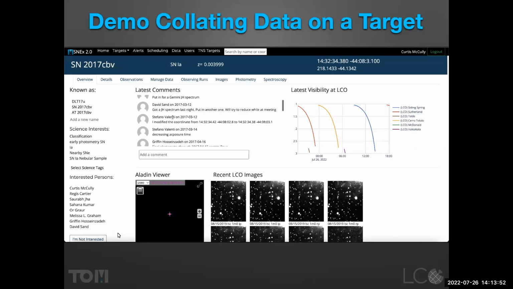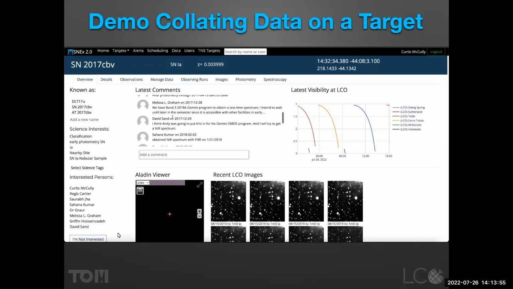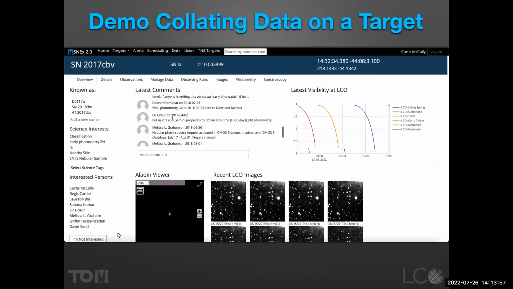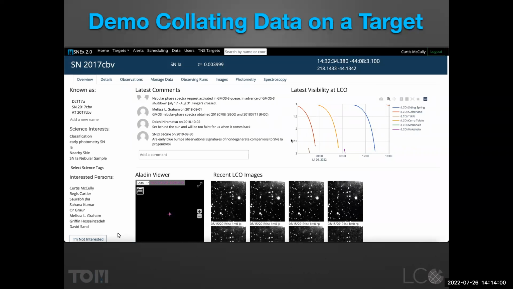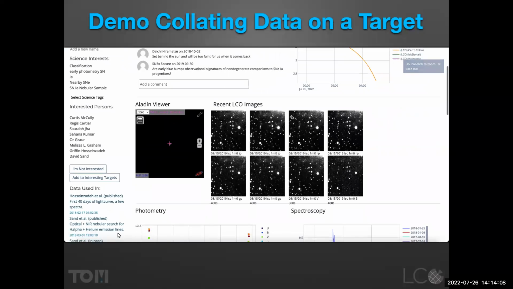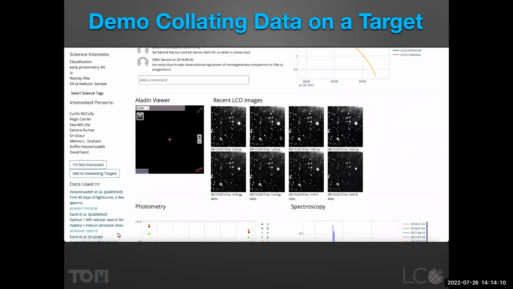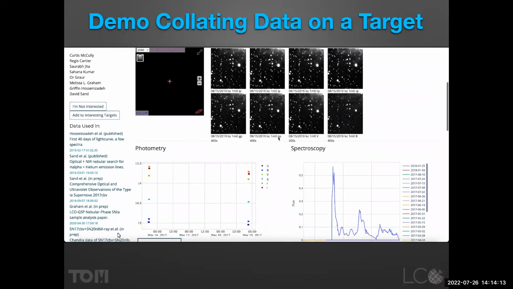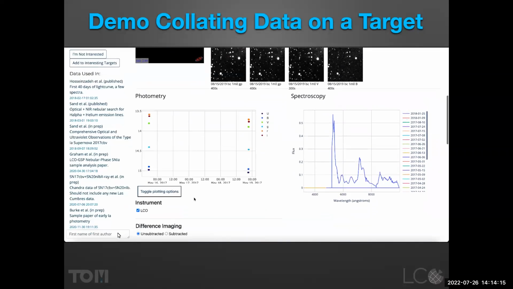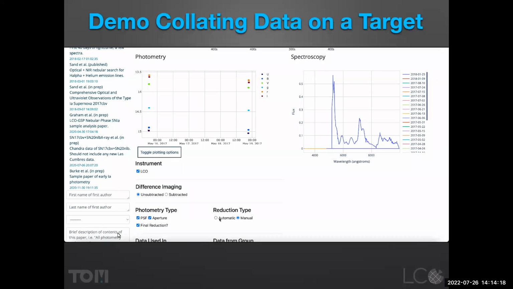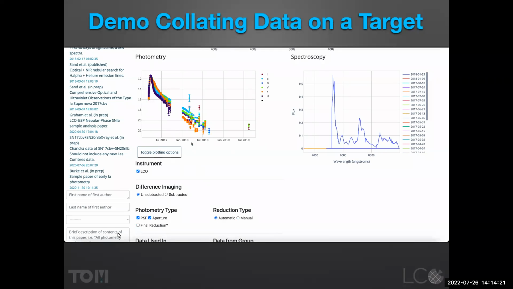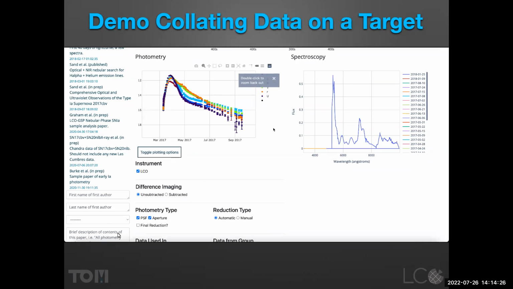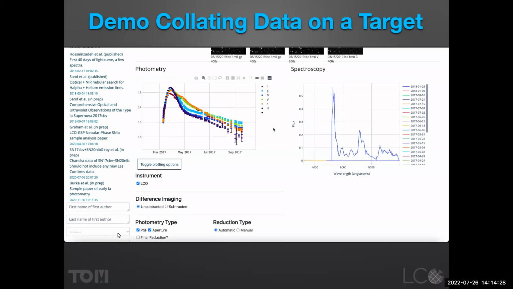And so I showed you a screenshot of this a little bit before, but I'll walk through a couple other things. One of which is, it shows the different comments that people have made. We can look at the observability. This whole system is a web-based system, and all of the plots are designed to be interactive. Because of that, you can actually start to do analysis on the fly, even if it's basic analysis. So for example, I can change the photometry type that I'm plotting. So I change to the automatic reductions or something like that. And then I can zoom in on part of the light curve, and I can start looking at things individually to start making scientific decisions.